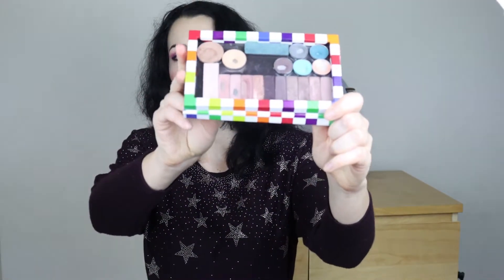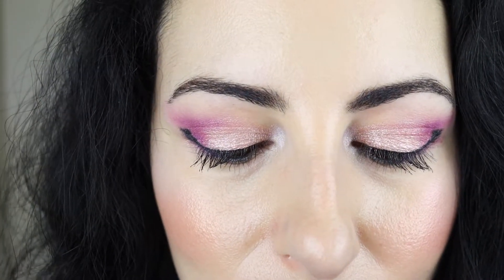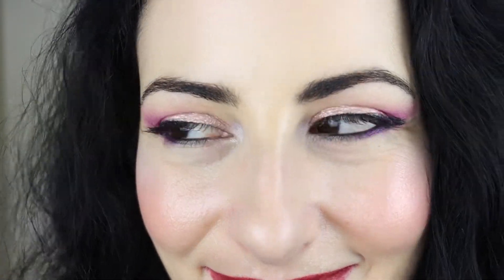The rest of the eyeshadows I moved to my Z palette, and now it looks like this — they were coming off the original palette anyway. As for the remaining eyeshadow, I've noticed it's not as good as it was before; I've had this palette for about four years and the quality of some shadows has deteriorated. The way I'm using it now is by foiling it with MAC Fix+, which works well — I'm actually wearing it today. But if I apply it on its own it's like trying to put dust on your eyelids.